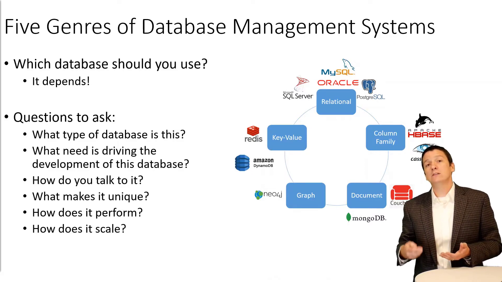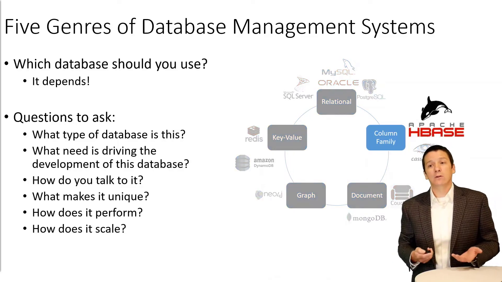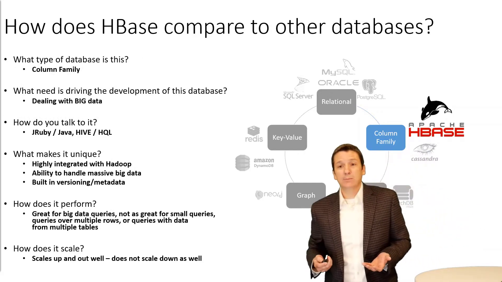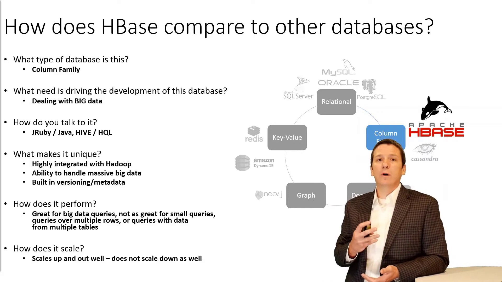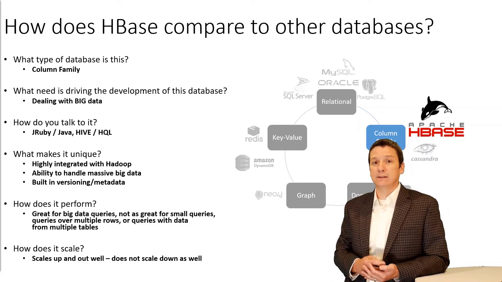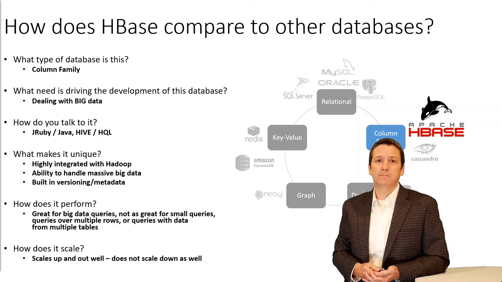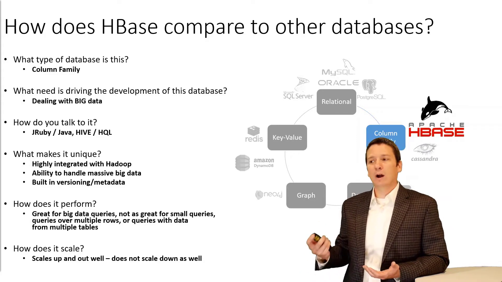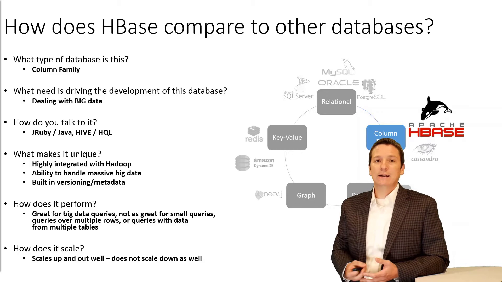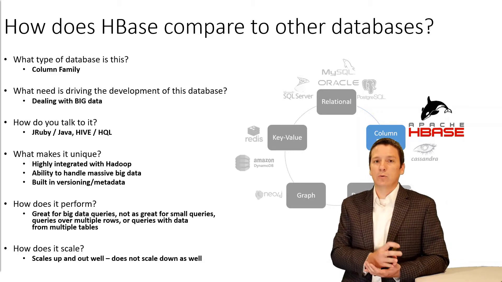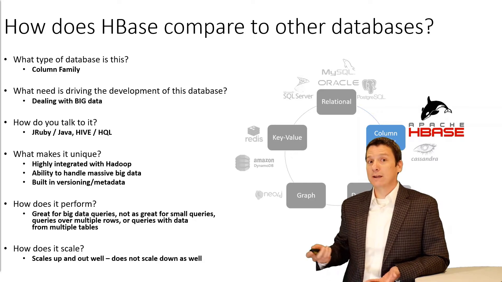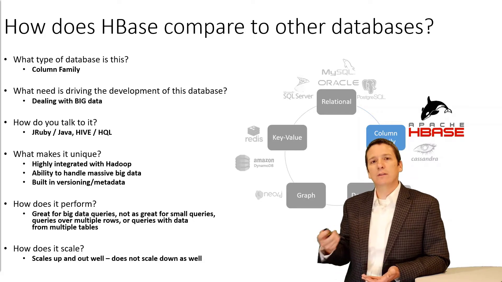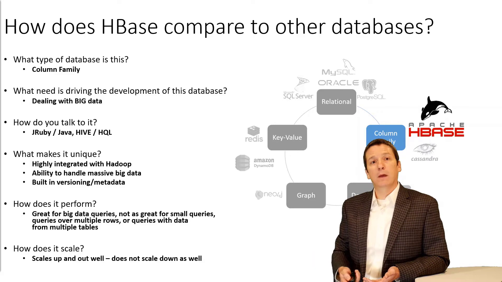There are a number of questions we can ask and answer to help guide the decision of what database is most appropriate for a given business problem. Throughout this semester we're going to be looking at each of these questions for each of the databases we use. In this video we're focusing on Apache HBase. HBase is a column family database that makes strong guarantees on consistency, much like a relational database management system. It was developed in response to a driving need for dealing with big data, stemming from Google's BigTable architecture.